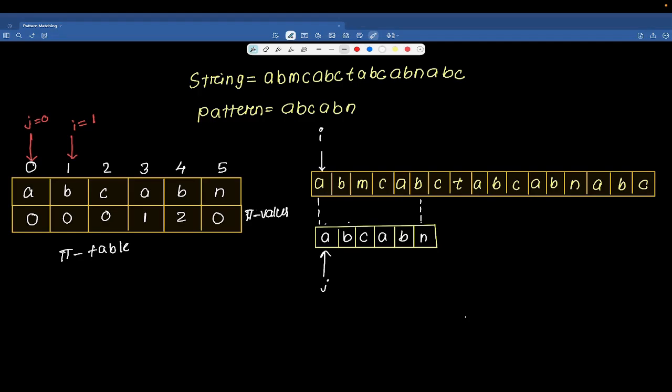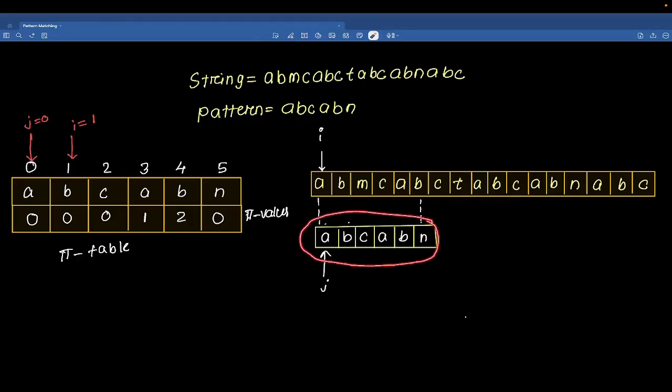Now we will use these pi values in the searching process. First, we have placed the pattern directly under the first 6 characters of the main string. Now we'll take two pointers, one pointer i that points to the first character of the main string, and another pointer j that points to the first character of the pattern.